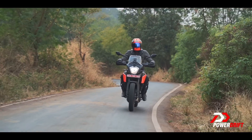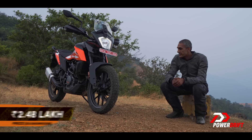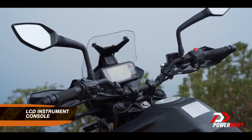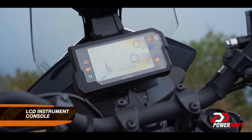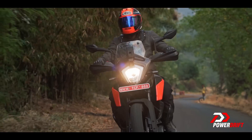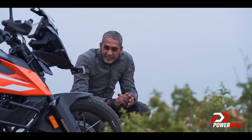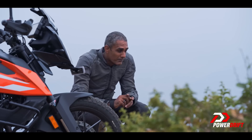Point number five is pricing and features. The motorcycle is about Rs. 2.5 lakh ex-showroom, which makes it roughly Rs. 55,000–60,000 less than the 390 Adventure. How has KTM made it so much cheaper? It's got a steel handlebar instead of an aluminium one, and there are no electronics at all — no Bluetooth, no traction control, and no quick shifter either. The tyres do make the ride quality a little bit worse, the change of brake pads makes the brake feel worse, and overall this is going to make a nice tourer, but you are going to have to spend a little bit of money making two or three small upgrades along the way.